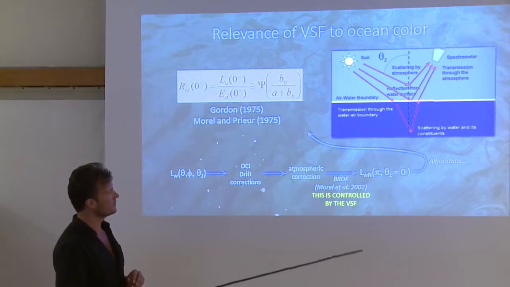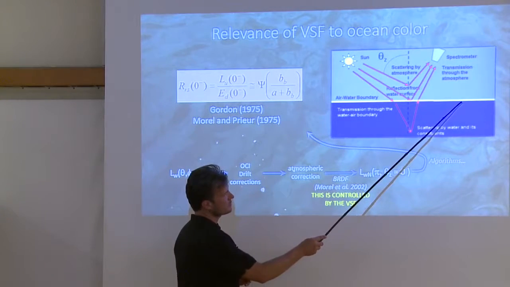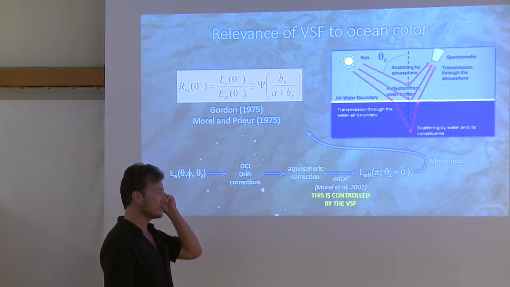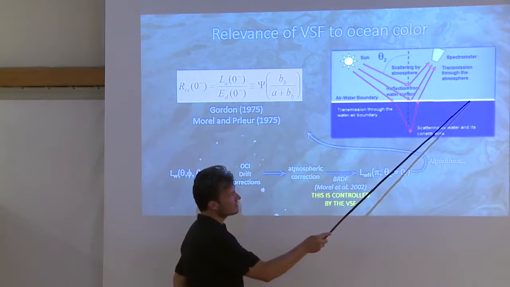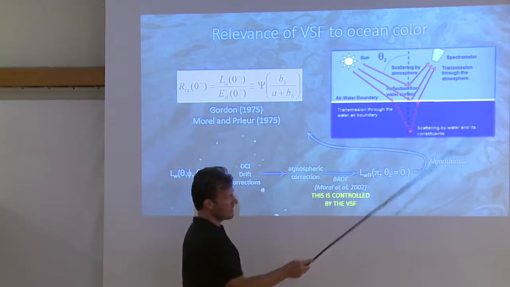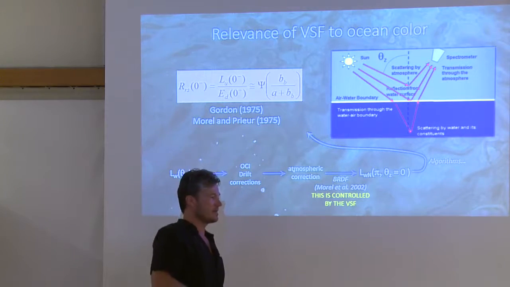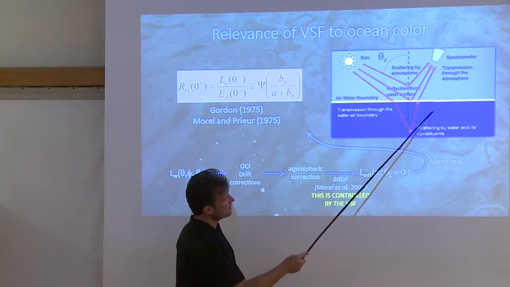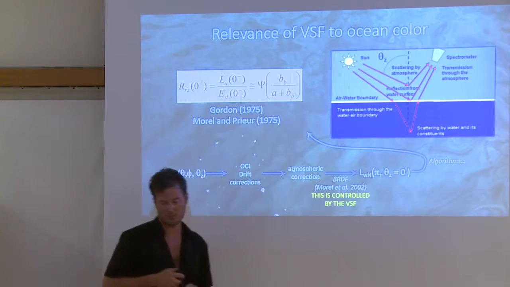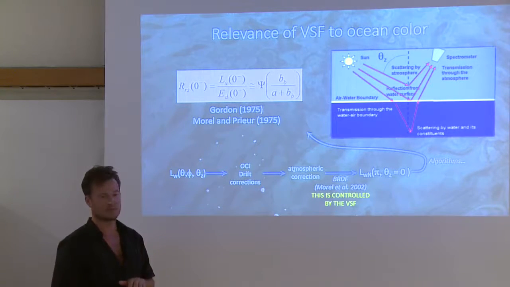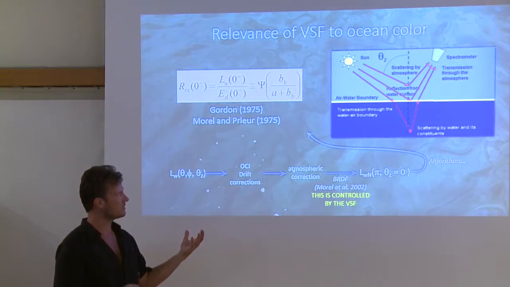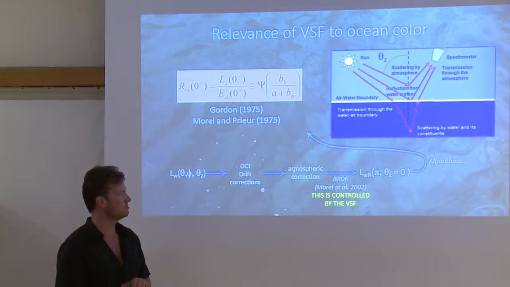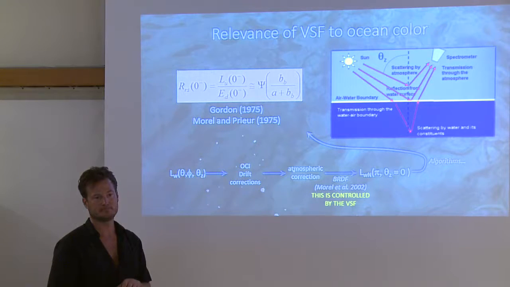Also, if you weight the contribution of IOPs to the photons that are actually leaving the water, it's a double exponential function. So you have the light coming down that decays exponentially, and you have the light coming up that decays exponentially. And a double exponential function is incredibly steep. So in most coastal waters, an imager is seeing the vast majority of photons arise from the top meter or even less. Probably 80-90%.